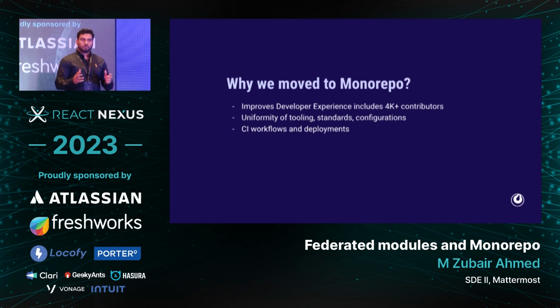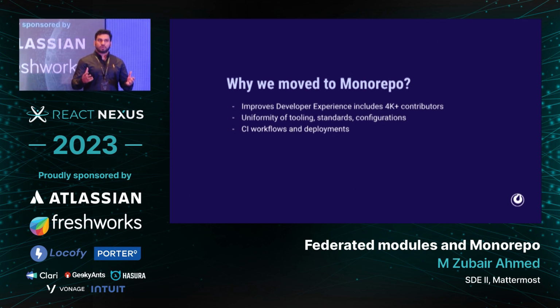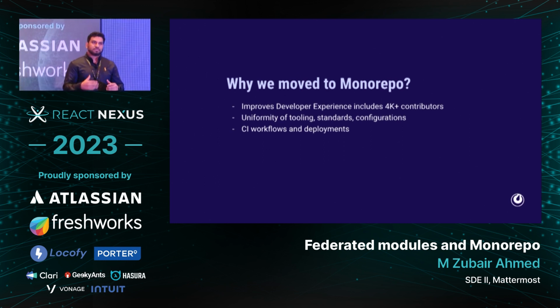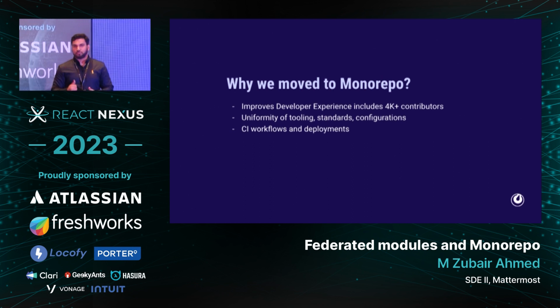So the Mattermost ecosystem consists of so many plugins which are made by third-party open source contributors and also the main projects. Being open source, you also get a lot of contributions from hundreds of other open source contributors, and we wanted to make it easy for them to get started. So the time before they actually start writing the code should be really less. When the repos are very much spread apart, it takes a considerable amount of time to set up each project and get it up and running.